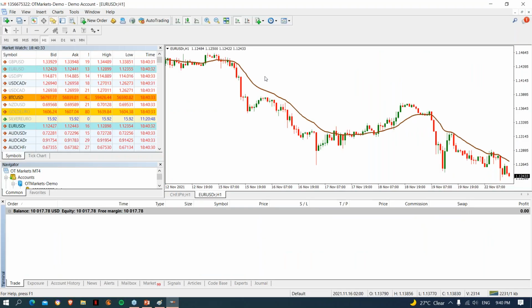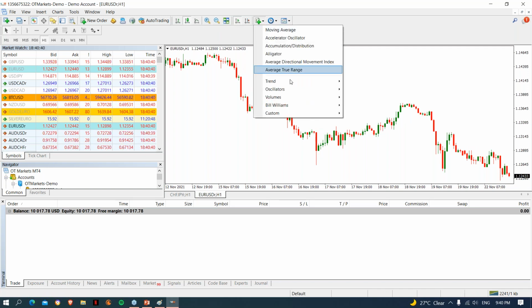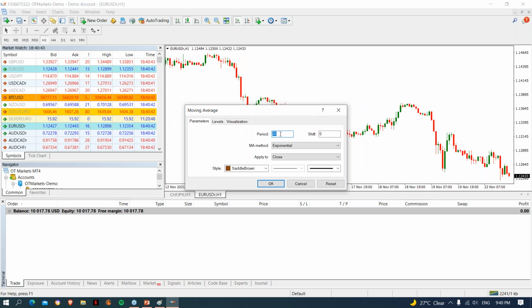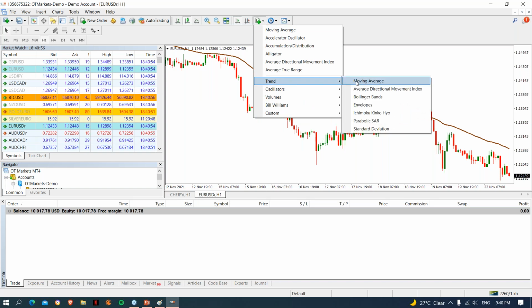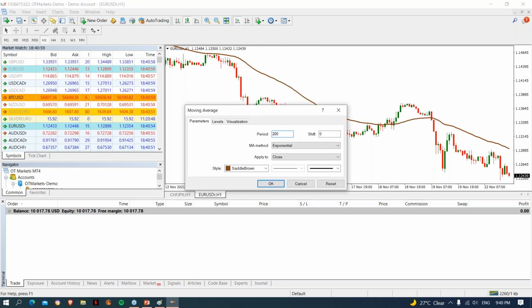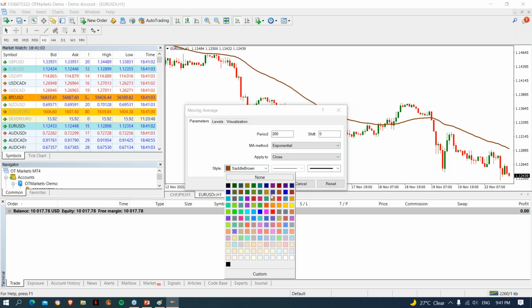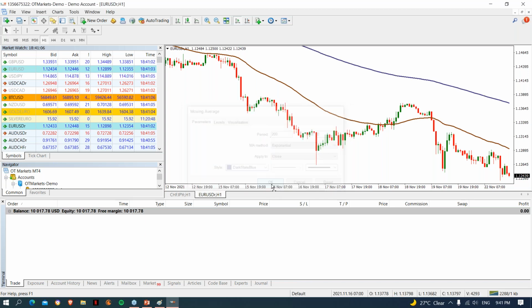Let's look at a real life example and see how this actually works out. See if we can find any moving averages. So this is a 1-hour chart. Let me just remove this indicator so we can add another one real quick. So trend, moving average. Let's go with the 50 and the 200. You don't have to use the 50 to 200. You can use like the 10-20, or the 50-20, etc. So 200. We might not see a big golden cross, but we will check. Let's put this in another color. Let's go with blue. Okay.